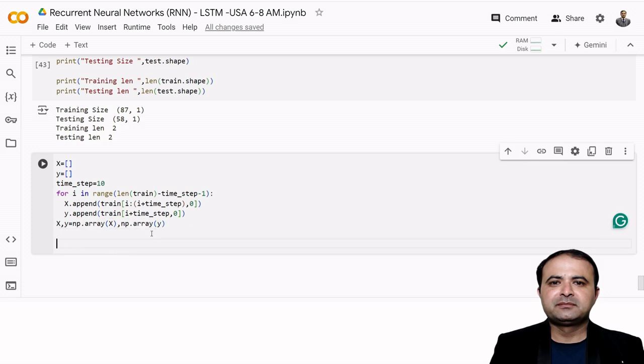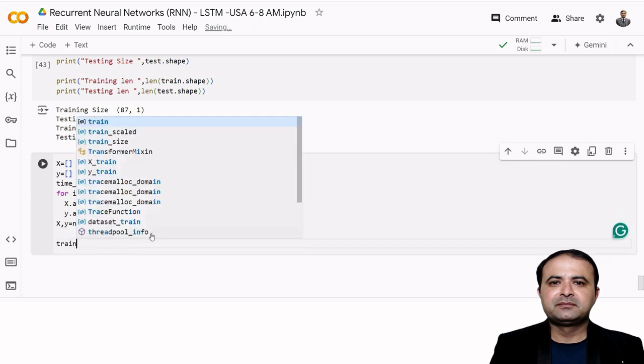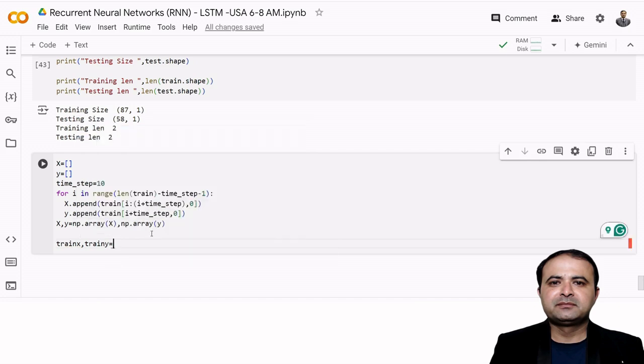Now finally I want to check out the train x and train y. So we have the value x and y, like np.array, x and y.